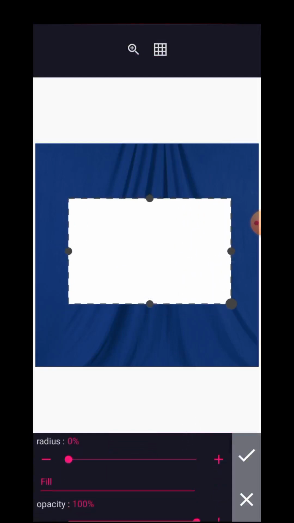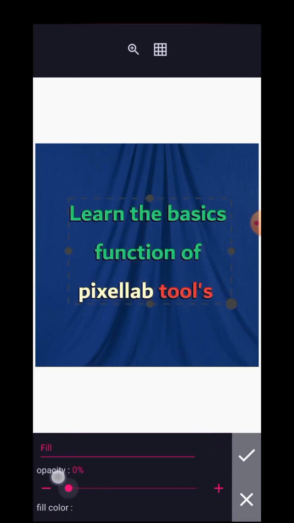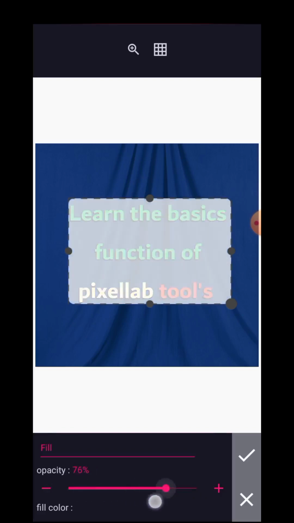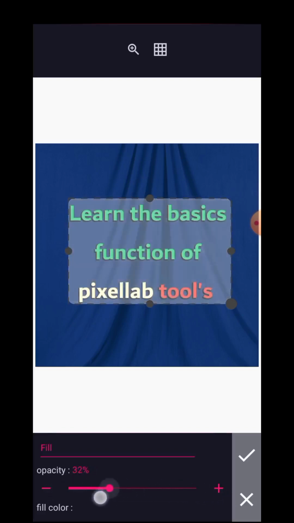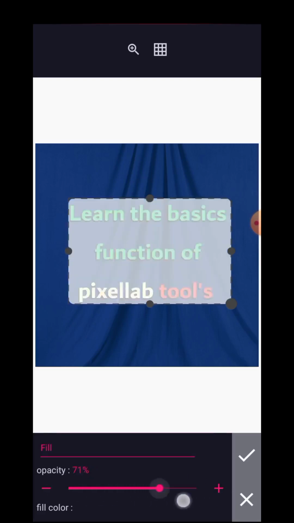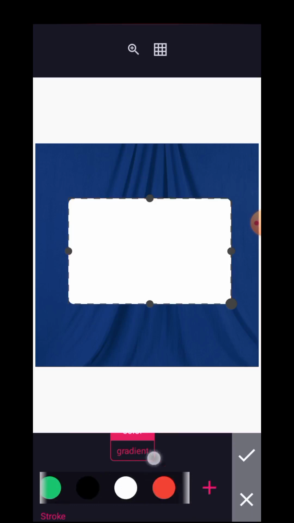Alright, so this radius, as you can see, this is how it looks like. Let me just give this design a 7. This opacity, you already know what this opacity means. If you want to make it lighter, you reduce the opacity, this is how it's done. Let me just leave it like this. And this color, you can change the shape color here. You can give it any color you want. Let me just leave it white.